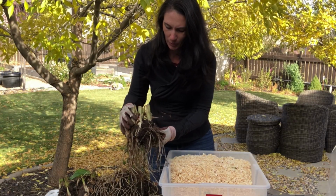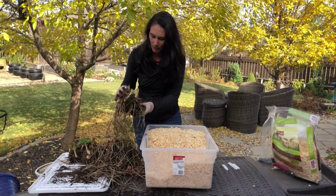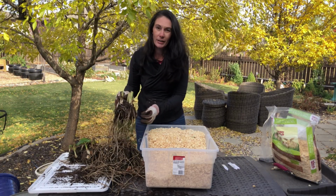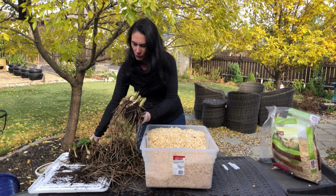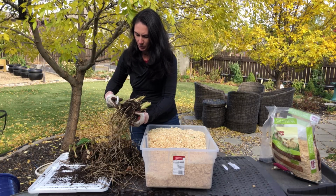The soil will kind of fall back. And at that point, if you need to wash the soil off a little bit, you can, because you're just going to be planting them again anyways. And then you just plant them up. Now, in our area, you need to plant them early like that to get a really good display through the summer. So it's too soon at 8 to 10 weeks before your last frost date to put them outside.